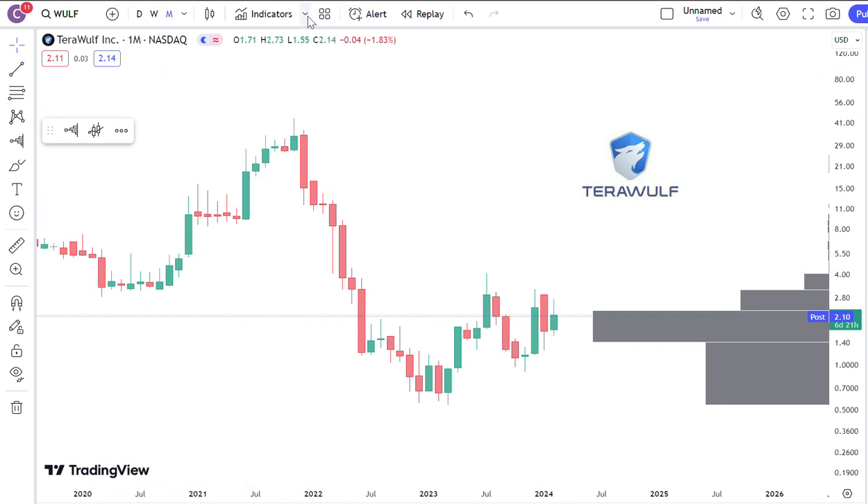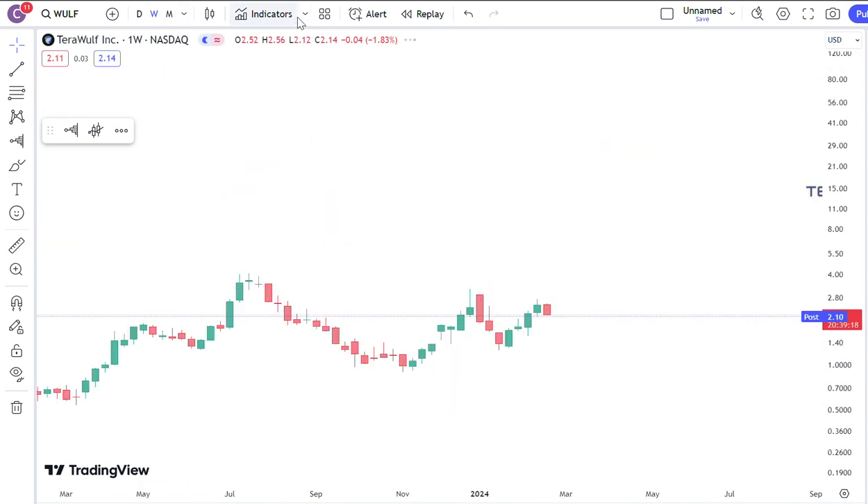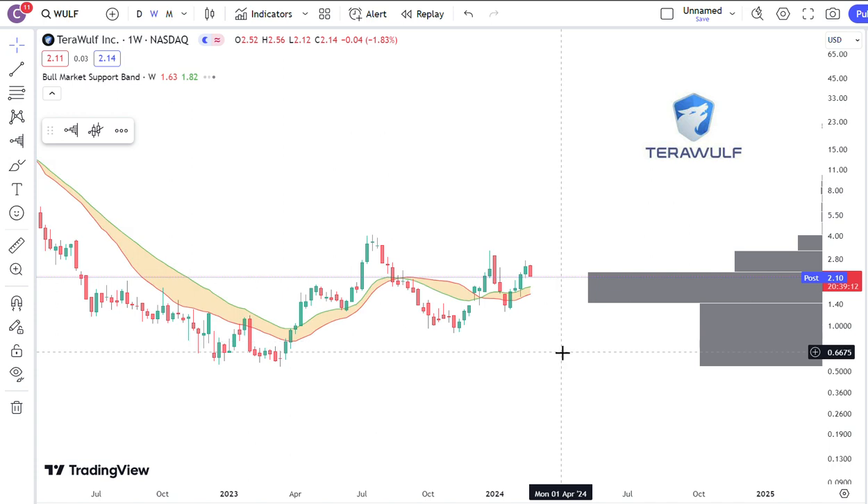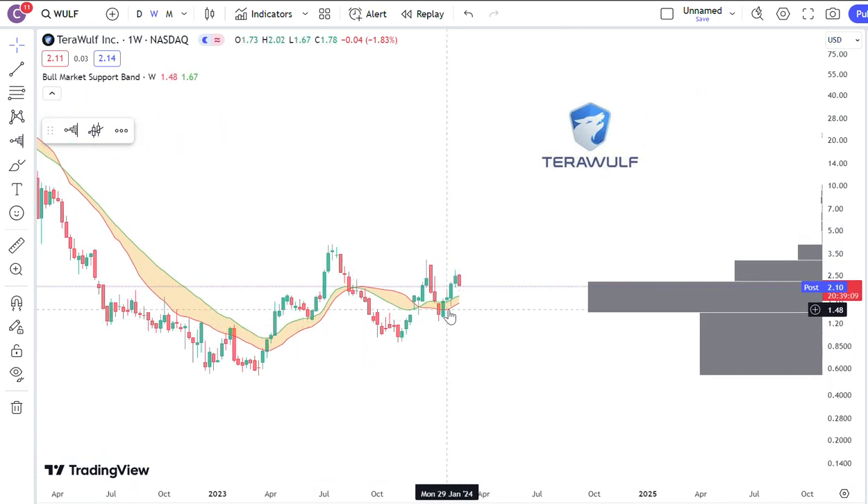You can look at the smaller time frame and try to find good entries, try to find a good support here and there. I've got two indicators I usually use. One is the bull market support band. Right now price has been bouncing from the bull market support band — it's been kind of hovering around this range. Above the bull market support band, especially when it's pointing up, it usually tends to be favorable. You see how it broke down here, found a vulnerable spot, the band started to flatten, and it broke down. Here it found some vulnerability and broke back up, and here it served as support and now we're bouncing from it.